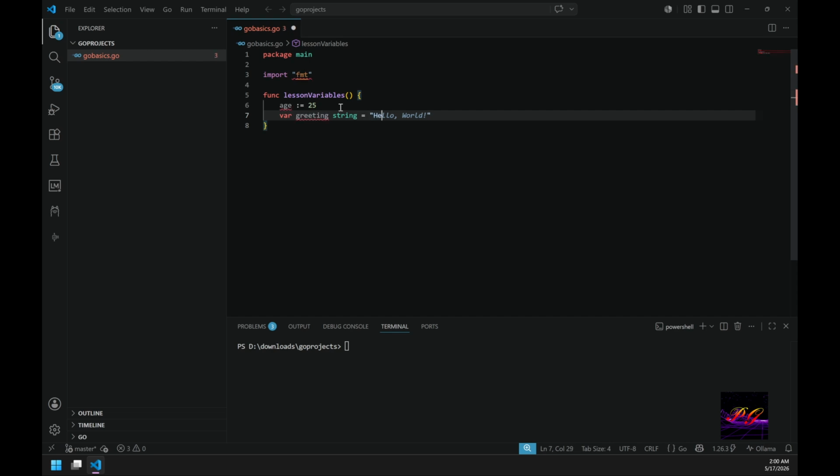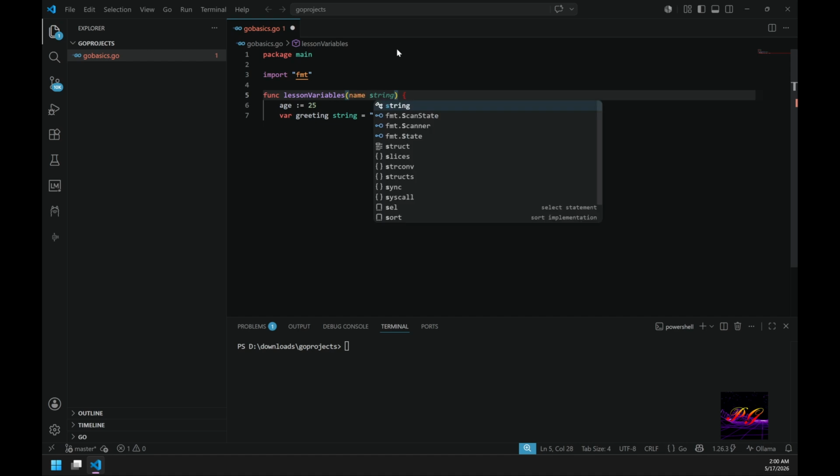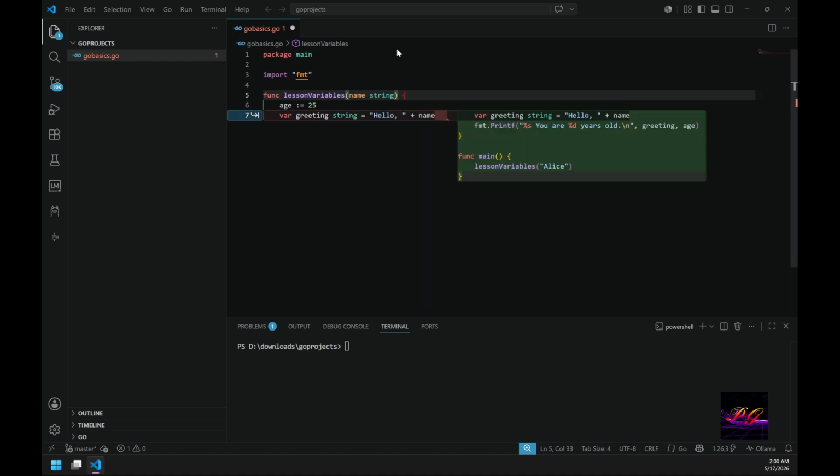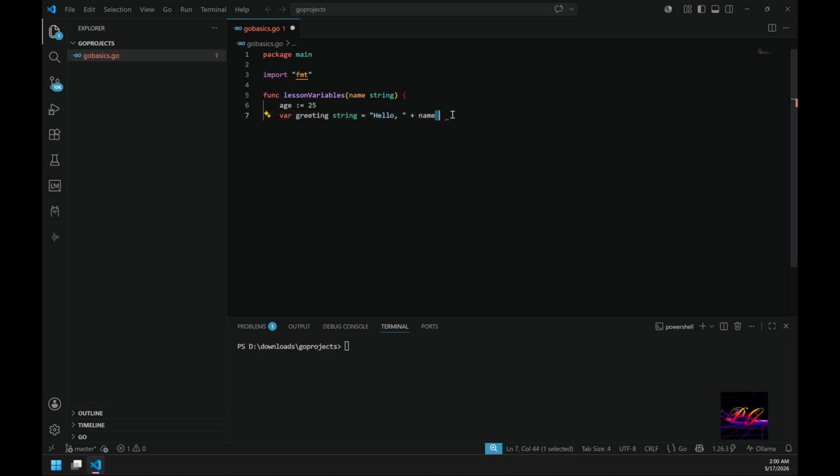Let's say it would be hello, then we're going to concatenate a name variable to it. It will be coming from a value that will be passed to this function. Let's say the name here, and it will be type string. And once that is passed, then this variable greeting will receive that value.